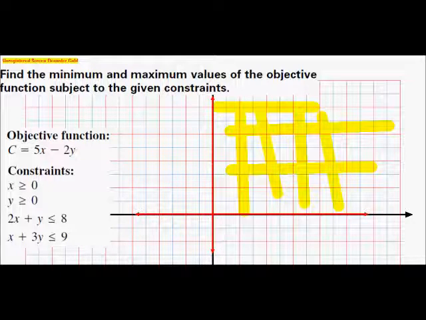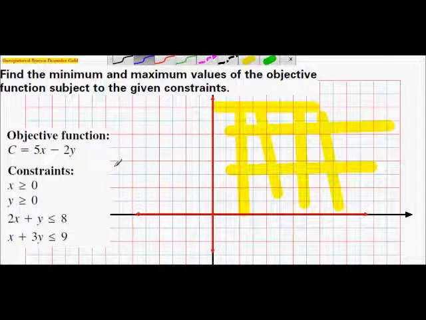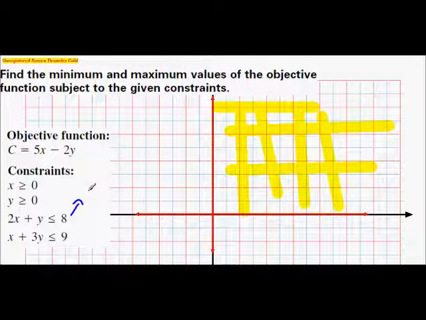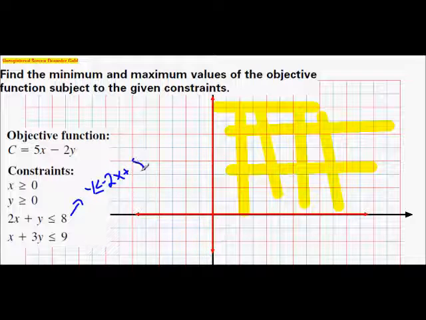Okay. All right. The next constraint here is 2x plus y is less than or equal to 8. So again, I'm going to put that in slope-intercept form. And so to do that, I'm going to subtract this 2x to the other side. And so let's draw it up here. What I'm going to get is y is less than or equal to negative 2x plus 8. And so that right there, I just subtracted 2x to the other side. And so this is my same inequality. It's just now it's in slope-intercept form.